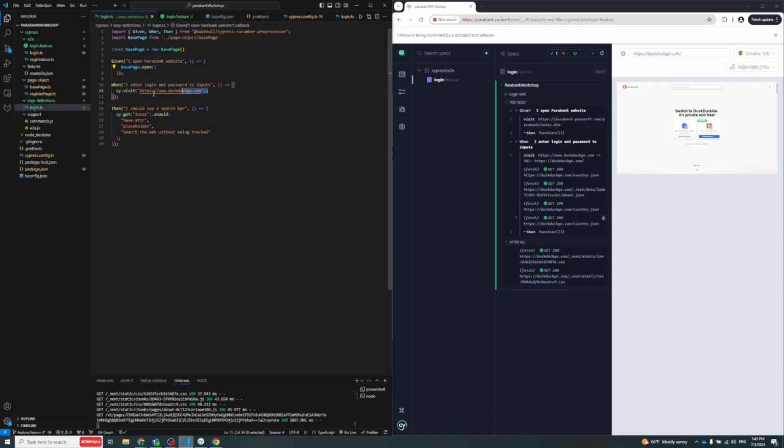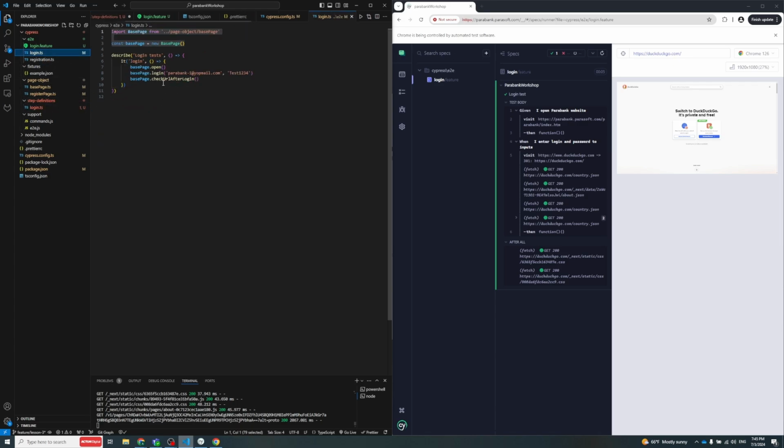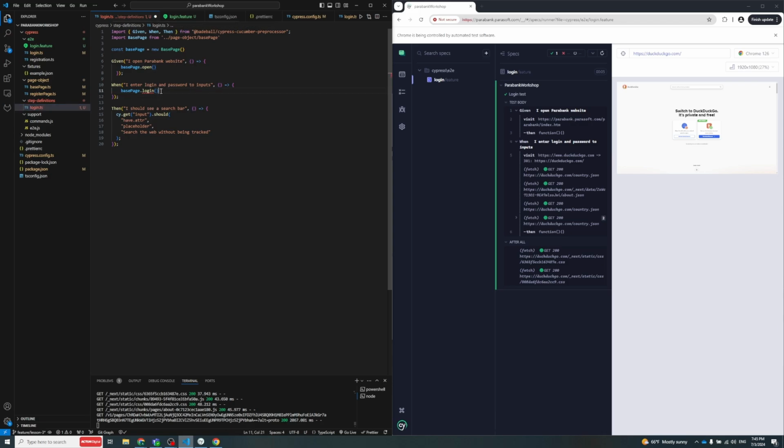So let's call base page and use login method. We need to add here parameters. We can find it here. It's already prepared test. Just necessary to copy it. And save it.